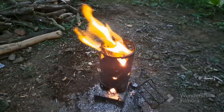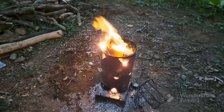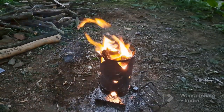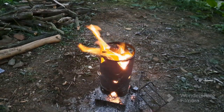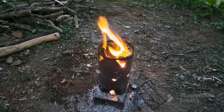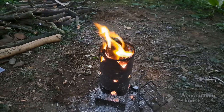This wood I'm burning, I'm not quite sure what windfall it actually is, because there's several different species here, but it's been on the ground where it's not rotted, but it's lost all its bark, and because of the dry weather we've had, it's just absolutely throwing out tons of heat. You could probably just about feel it looking at the picture of this fire now.